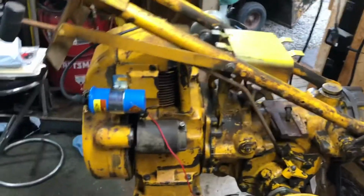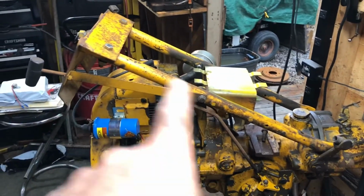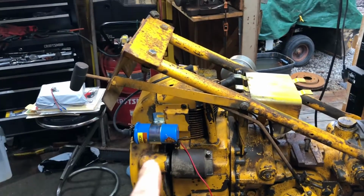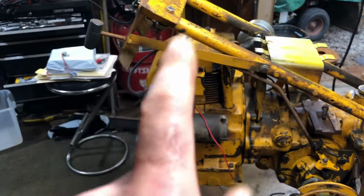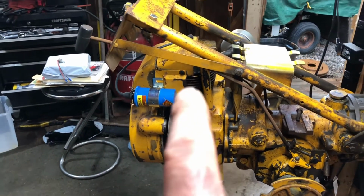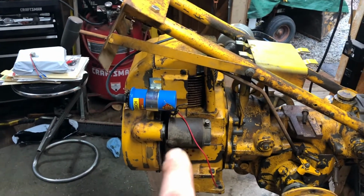All right, here we go. So making progress. You saw in the last video, I got the arms on. I put the dash on, just temporarily mounted the coil just to see if we can find a good place for it. I don't know if that's going to be the permanent spot, but I might put it right there as a temporary spot, just to test to see if the engine runs.